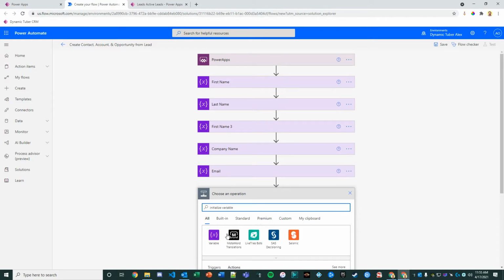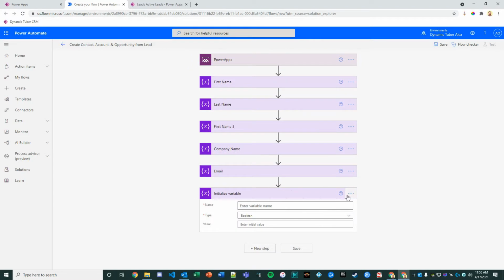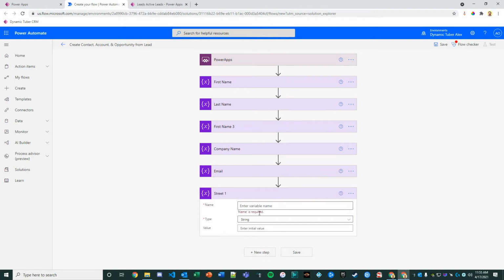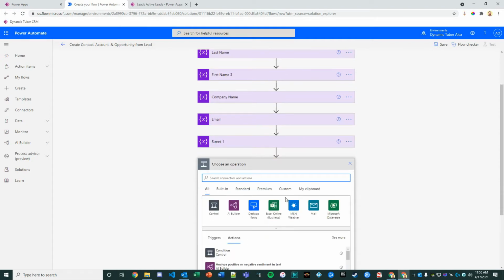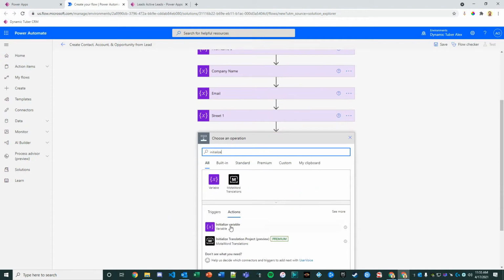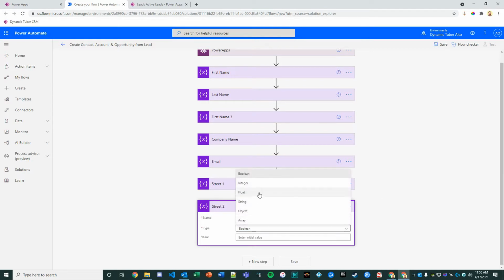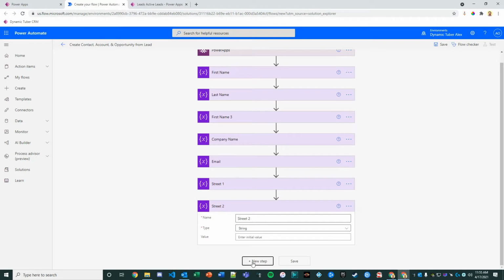Then another one, and then this one's going to be street one. This will all start to make sense shortly. Street 2. These are all fields that live on the lead entity we created in a prior video.